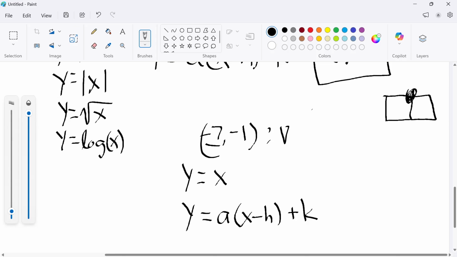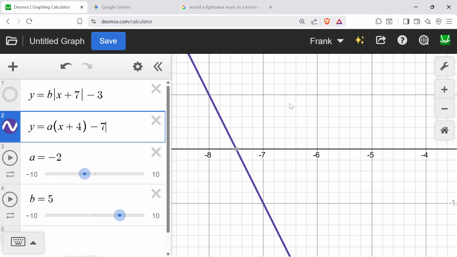h is -7, so it's y equals a times absolute value of x minus -7, plus 7. And then k is -1. Now I'm going to pick some other point on this, and you can see here a is going to come out to be -2. I just put it in there as a slider, so normally the problem would not tell you what a is, and then you just have to verify it. You have to find a, but in this case, I set a to be something.